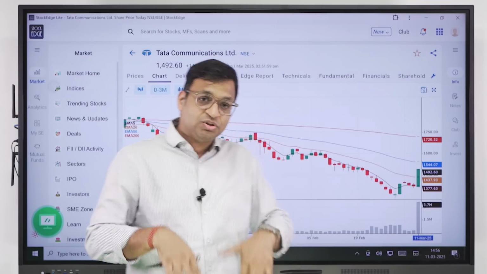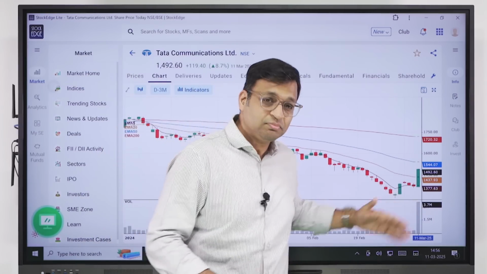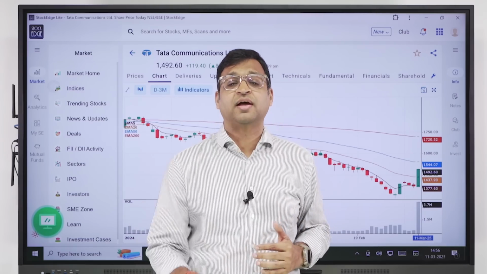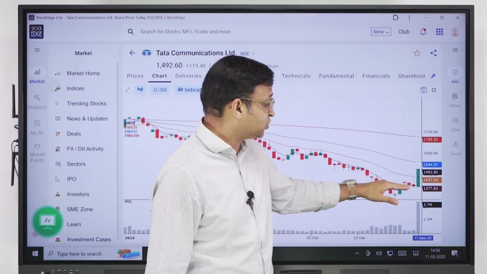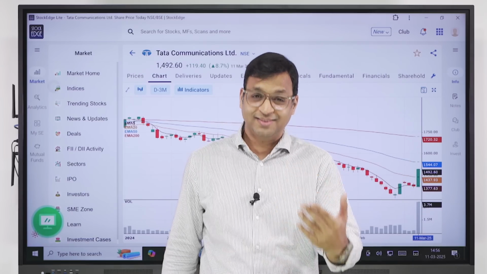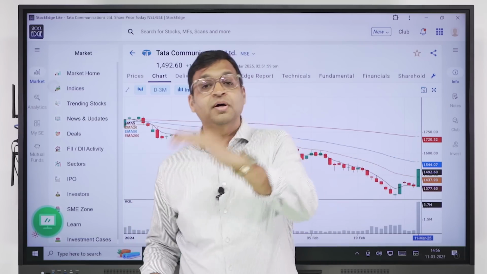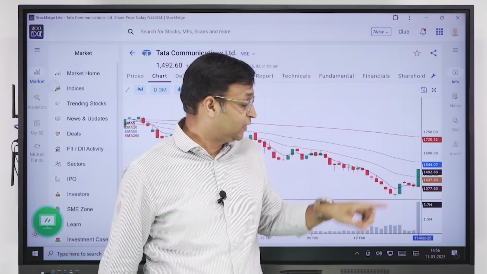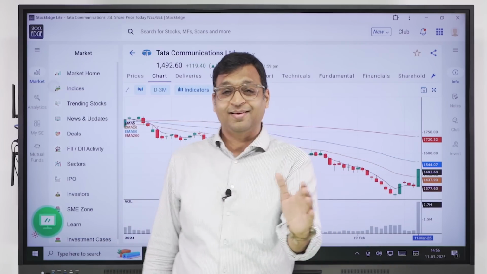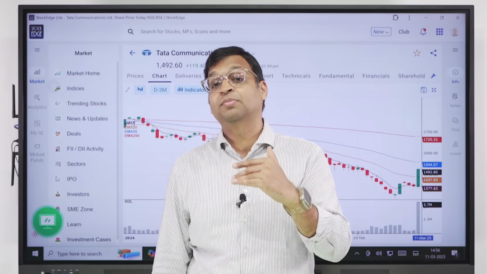But right now, just to conclude, Tata Communication is definitely strong in a very short time frame, 5 to 6 days. Already the stock has gone up. In a medium time frame, it is powerful. But from a medium-term, like a 2-3 month perspective, I am going to wait for this stock because the stock is still trading below the medium-term moving average.